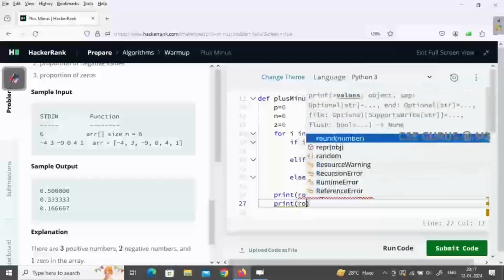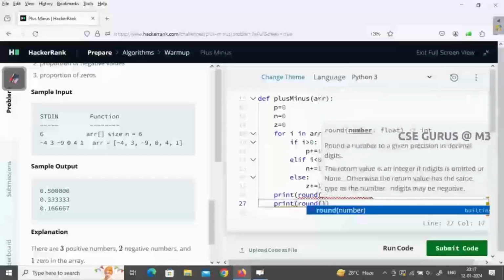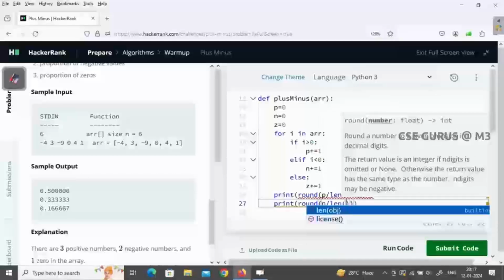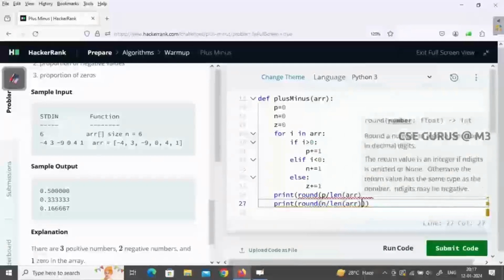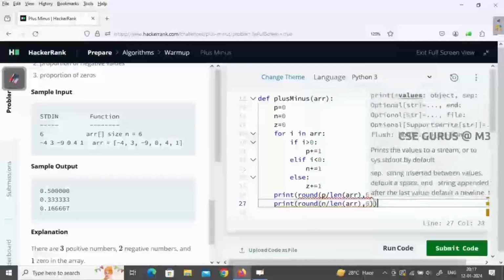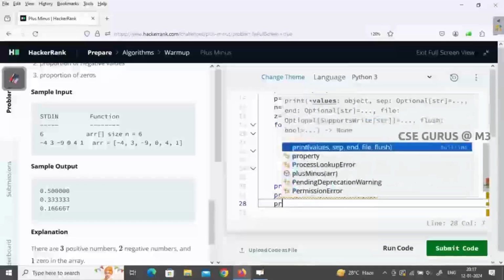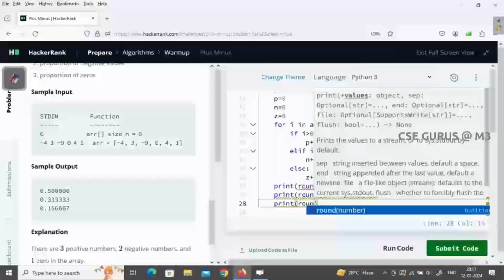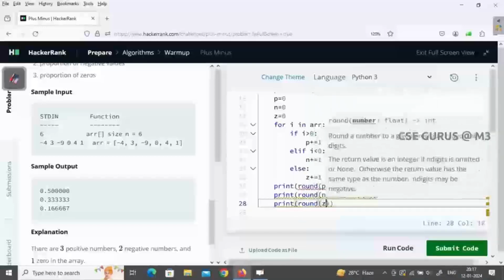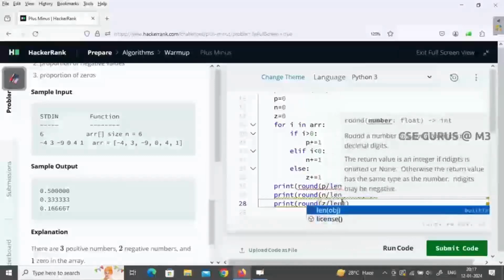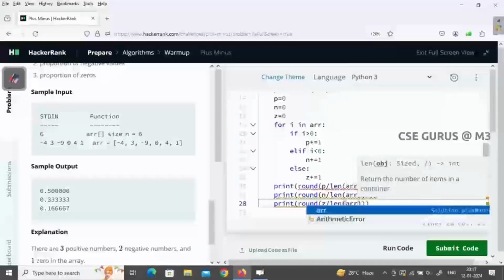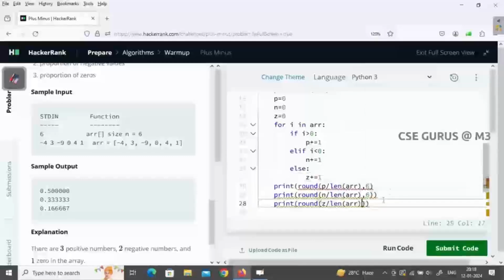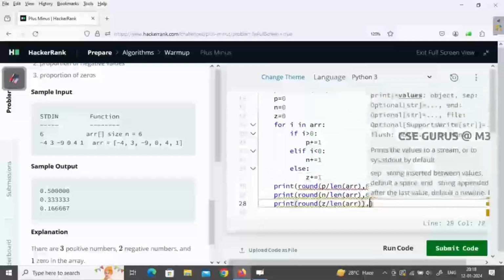Print round off n divided by length of the array, comma 6. Next you have to print round of z divided by length of the array. Yeah, that's what you can see here. Of course here you have to write comma 6.